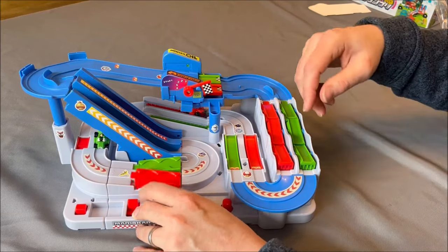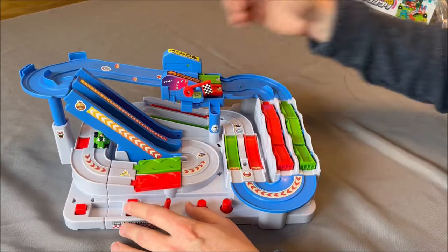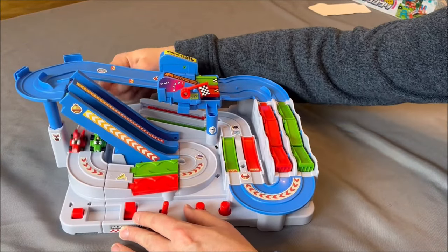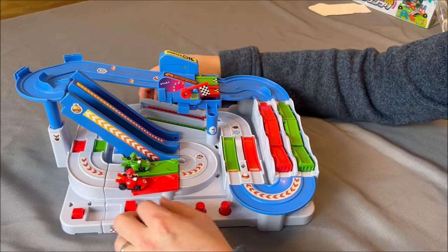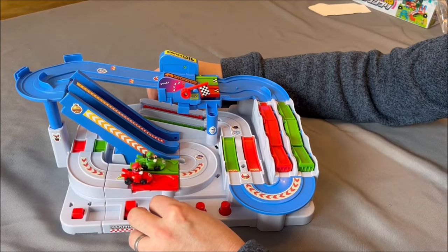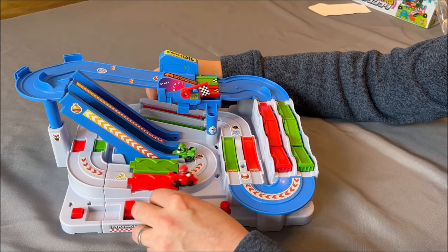Sort of like a teeth. I'll show you a closer example in it. There we go. That's got him round. Come on, Mario, get on with it. Once again, an example of having to push it a little bit. Both of them are going to lift up. They're on here, back onto here. Right, let's get you round. I think I'm favouring Luigi a bit at the moment. Mario's just annoying me. Here we go.